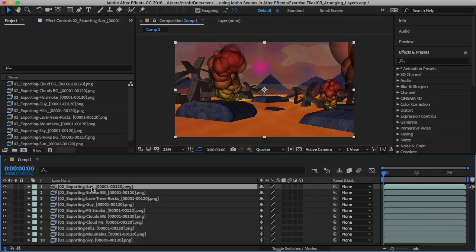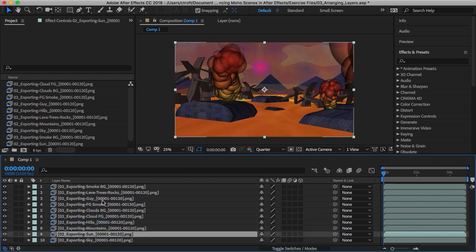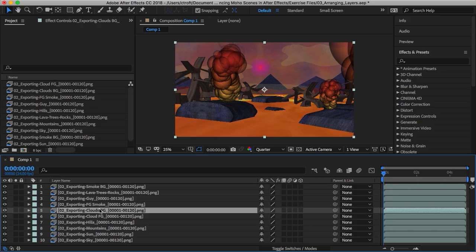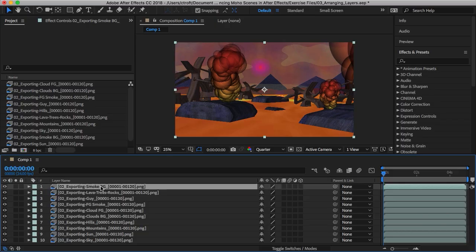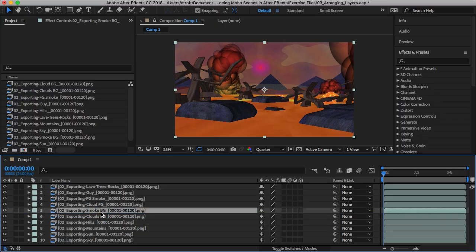We also have the sun, so let's just click on that and move it above the sky so it's in proper order. We want the clouds background to be near the hills, so we'll bring those down. And you also have smoke background as well, so we can bring that down close to where clouds BG is.